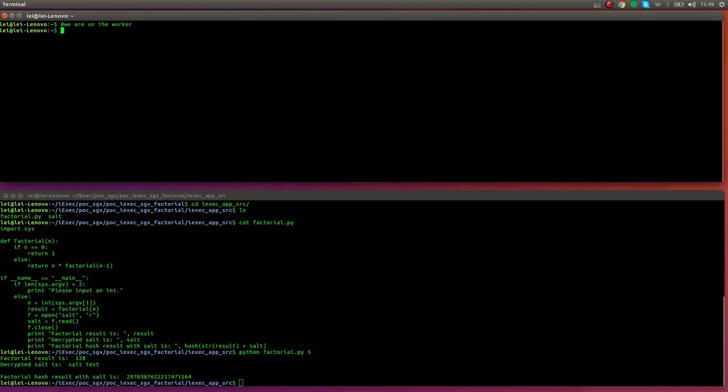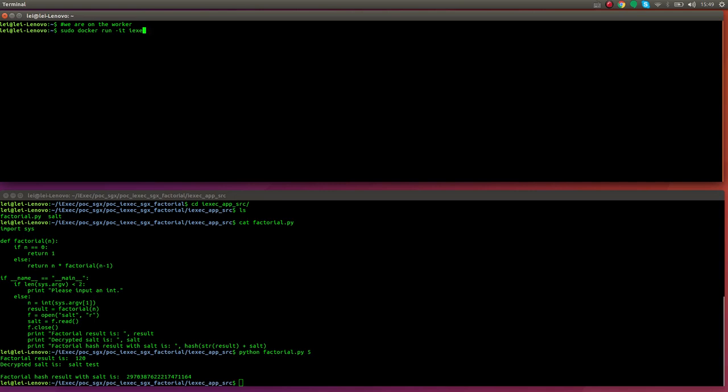So we can pull the Docker image that we just built with the data encrypted. We can have sudo docker run with the image.